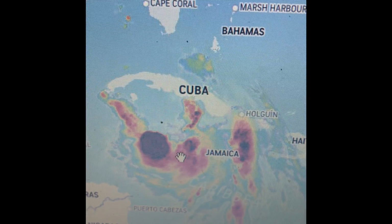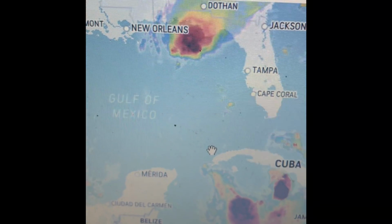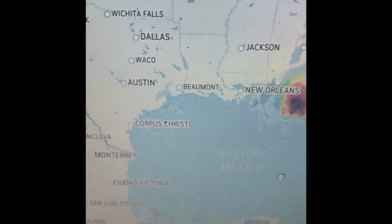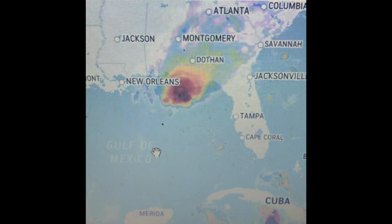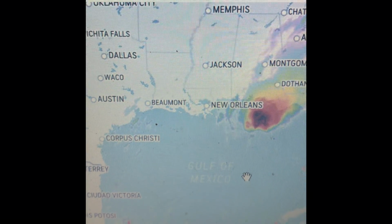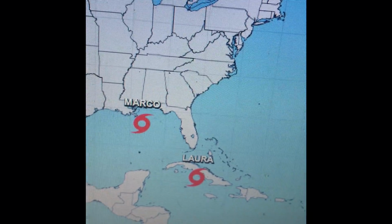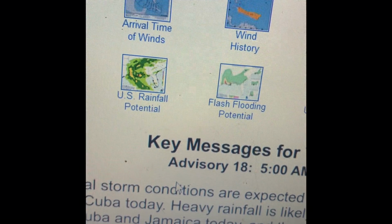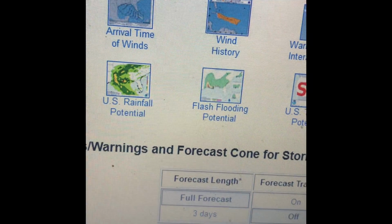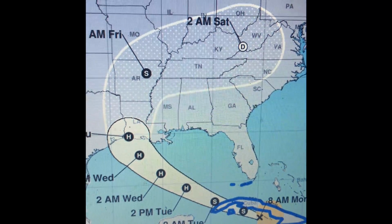I'm taking it this is Laura down here. I thought Laura was more like over here. So I'm confused. I don't know. Yeah, it's supposed to travel west. But I don't know. No, okay, I guess that was it. I don't know where Laura's going. I forget what they said. Seemed like they said it was going northeast after it travels. I'm not sure. Yeah, see, it's gonna go up. That's good news anyways.